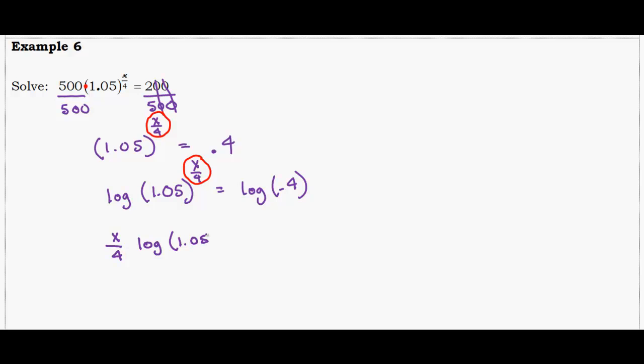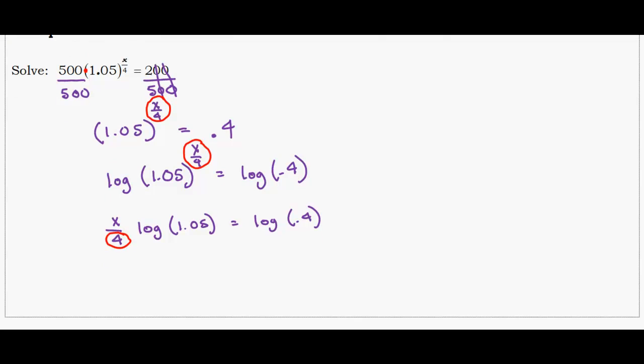Now there's a couple of things we can do after this. Let me lead you to one of them. If you'd rather not do the one I'm suggesting, do the one you want to do. But I would suggest, first of all, getting rid of this 4 somehow. You and your partner come up with a plan to get rid of that 4. Okay, so then how do I get rid of that 4? Multiply both sides by 4.